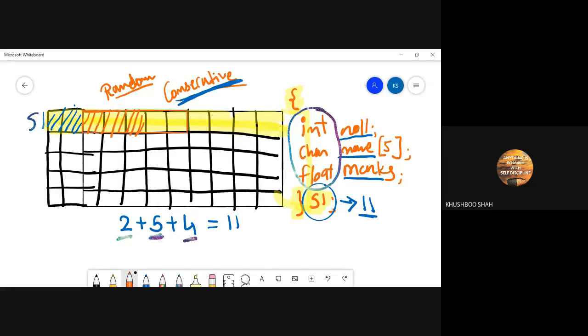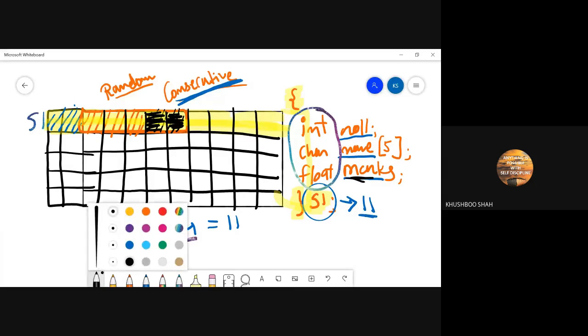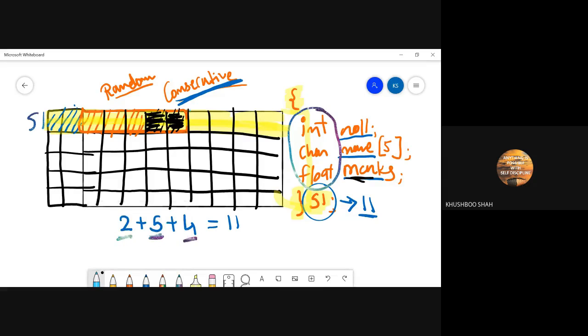In that case, this portion will be blank, right? This will remain empty, right? Are you getting me? Yes, ma'am. So this portion will remain empty. These two blocks will remain empty. And then we will add the marks. It has to start from this portion and will occupy 4.